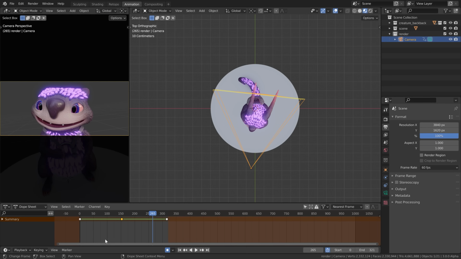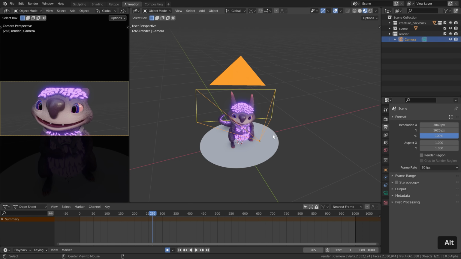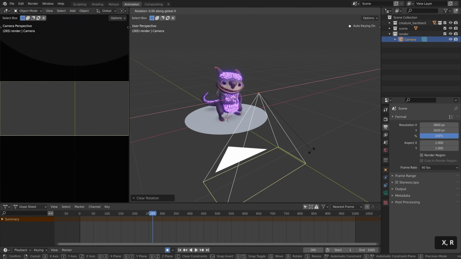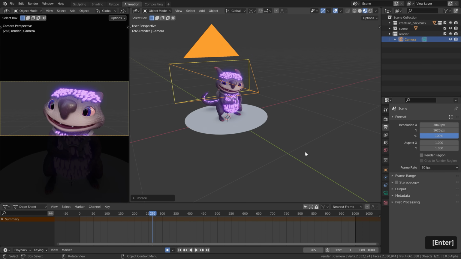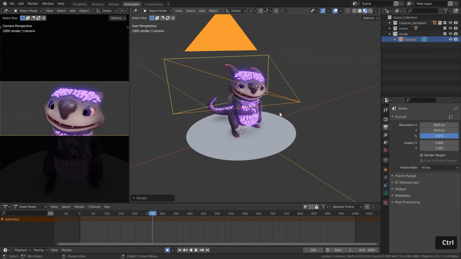So in order to make this work, let's first of all delete all the keyframes here. Let's press Alt-P to get rid of the preview range. And the camera, let's press Alt-R to reset the rotation and rotate this on the x-axis 90 degrees. So first of all, before we put the camera onto a curve, because we want to use a curve for the motion, let's add an object where the camera is always looking at.